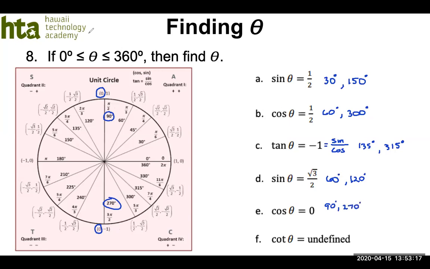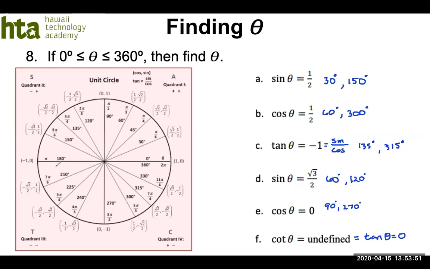All right, and the cotangent of theta is undefined. So the only way the cotangent is undefined is if the tangent was the reciprocal. So that means the tangent would have to be 0. Tangent of theta equals 0. That's the only way this is possible for the cotangent to be undefined. Where is tangent 0? Well, that is only when the sine is 0, because you can't have 0 on the bottom, because that would make the tangent undefined. We need tangent to be 0 in order for cotangent to be undefined.